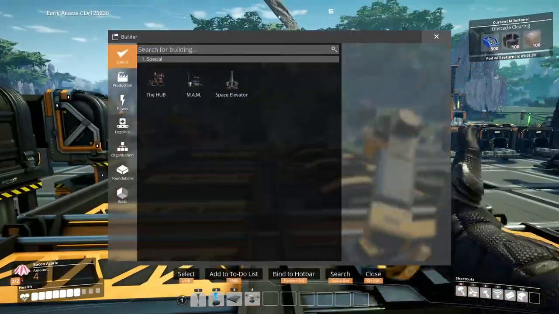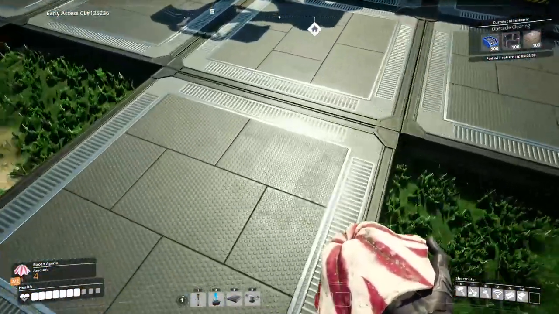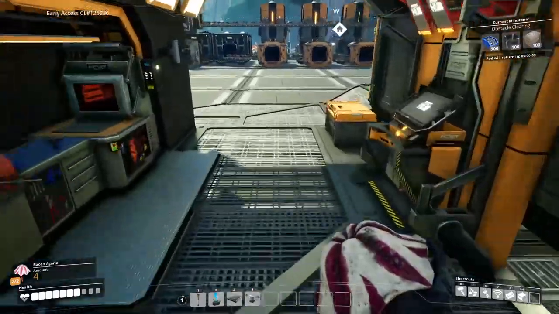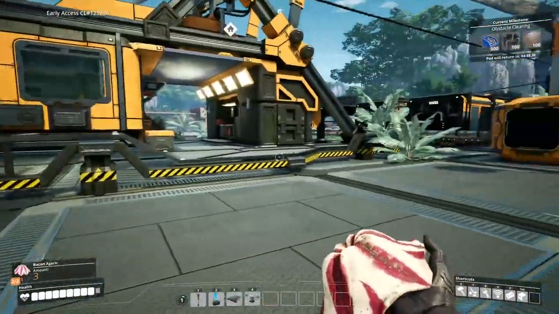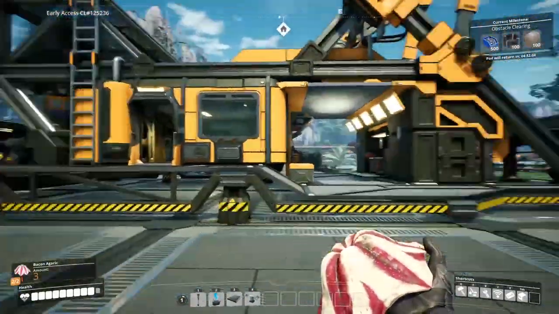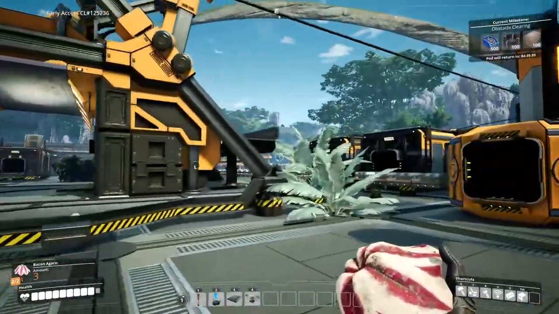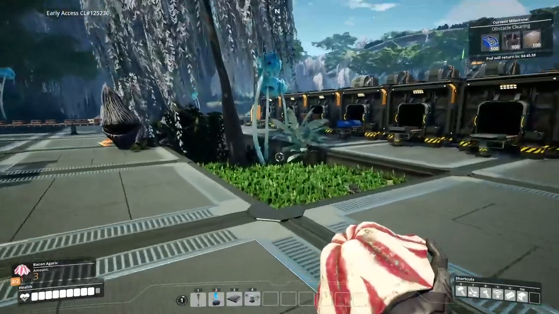Let's have a quick look. What did we unlock? Oh, we've got a MAM. We need to place this MAM somewhere. Where are we going to put this MAM? I'm going to eat this mushroom. There we go. See, my main base has got a bit crowded. I need to move the hub out of the smelting area, really. So I need to kind of have a think about this layout, but I'll do that in the next one.